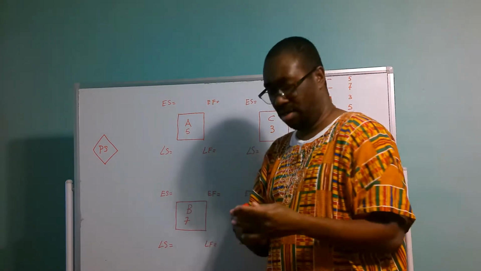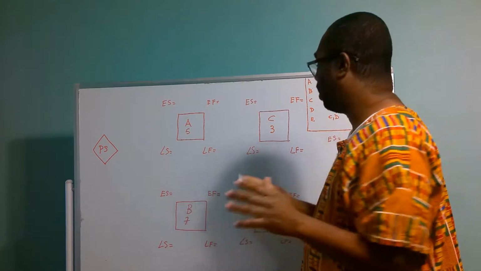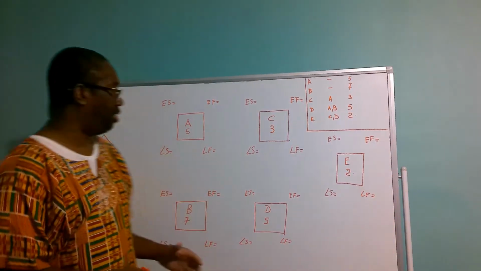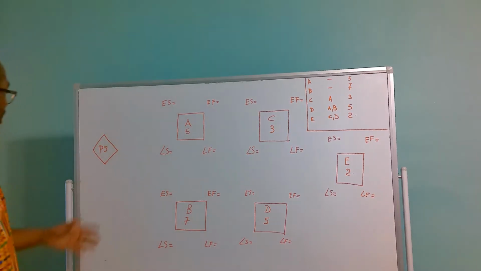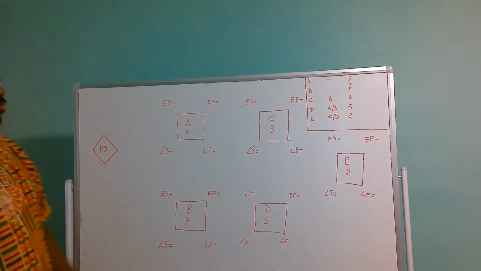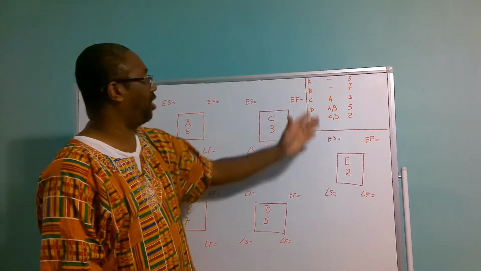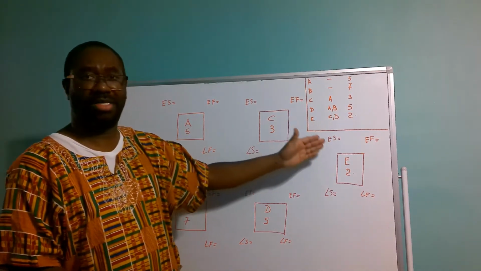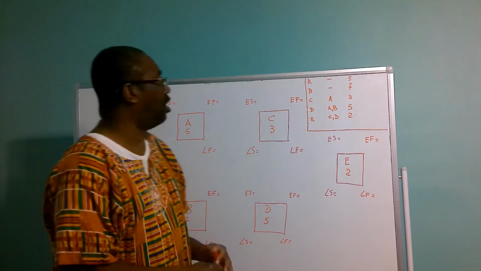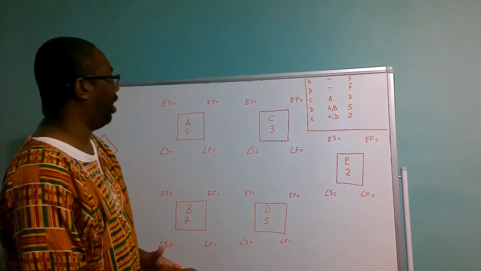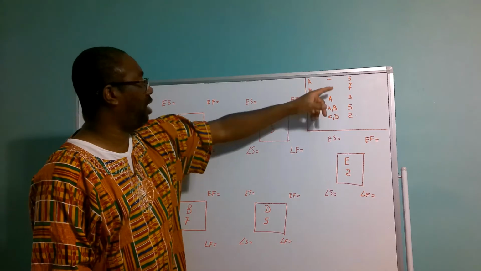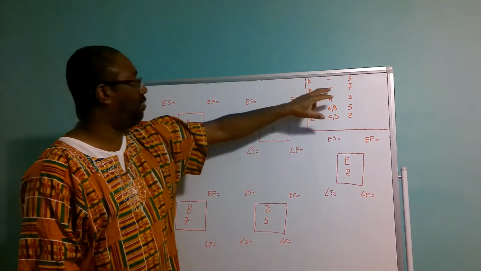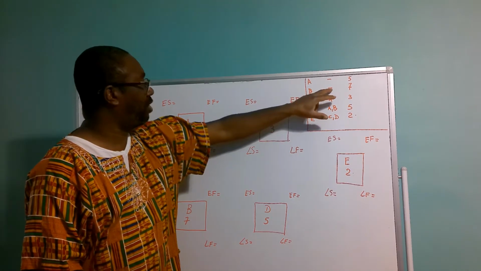So let me quickly get into the calculation. As it stands here, we have what is known as the project start. This is an abbreviation of the table that I presented to you in the first part of my presentation. If you notice very quickly, A comes out of nothing. That means nothing precedes A. B comes out of nothing. That means nothing precedes B.